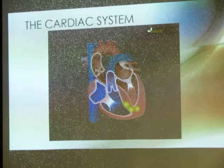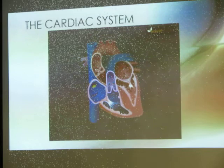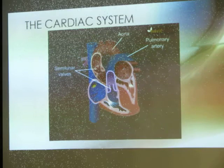Ventricular systole begins when ventricles are filled with blood. The AV node, as shown here, picks up the signal and then conducts it throughout the ventricles. This stimulates the ventricular contraction, and as the ventricular contraction increases, the ventricular pressure causes the closure of AV valves. Now this continuous contraction causes the further increase in ventricular pressure. What will happen because of this? It will open the semilunar valves and the blood flows into the pulmonary artery and the aorta. Now this closing of AV valves here results in producing the first heart sound, lub.